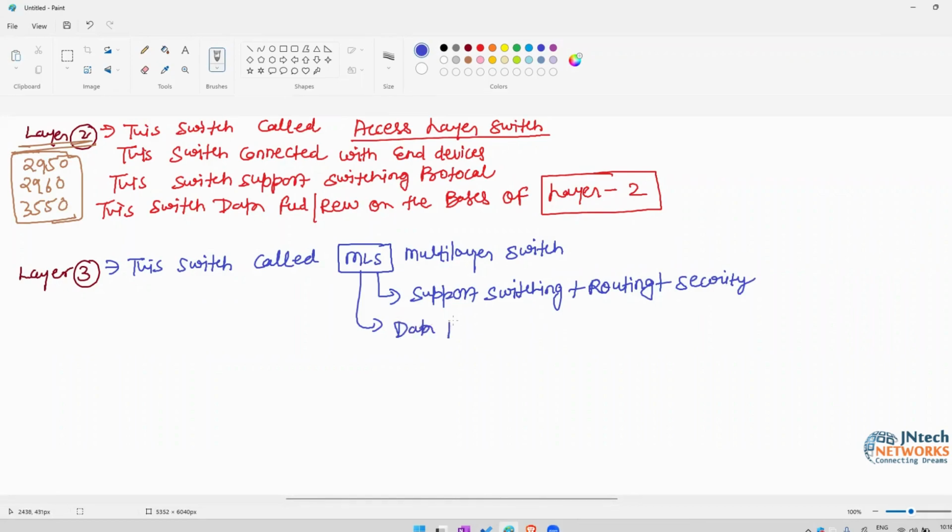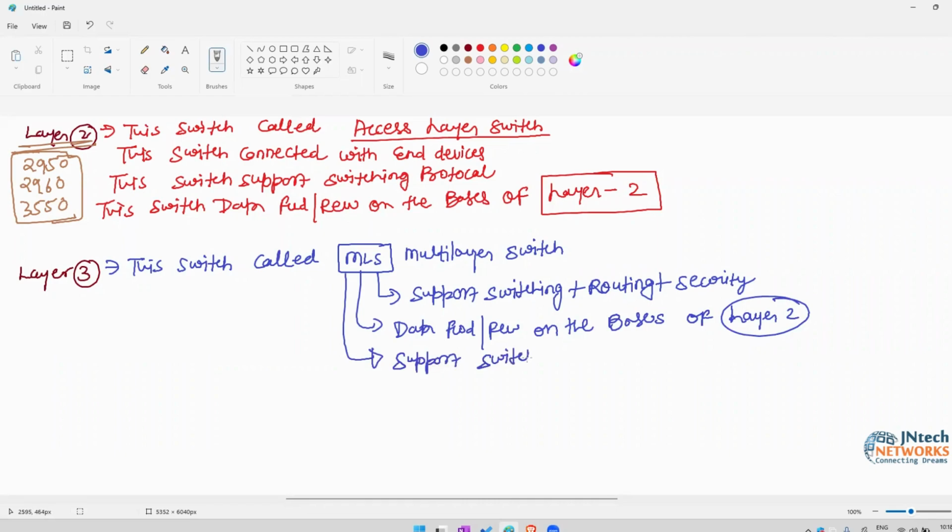One more thing. Data forward and receive on the basis of, by default, which layer? Layer 2. Supports switching protocols.